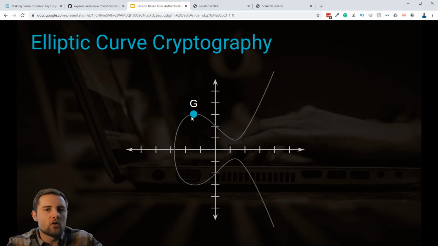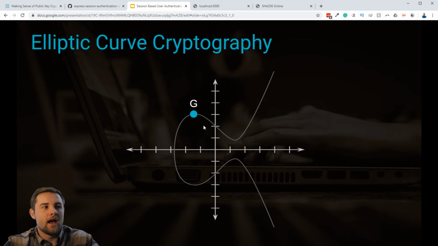So we always start with the same generator point, but then the variable in the equation is the private key, and we take that private key and we multiply the generator point by the value of the private key. So again, the private key is some small or large value, and just like we can take g times 2 and g times 3, we can also do g times 10 trillion or whatever the total value of that private key is.